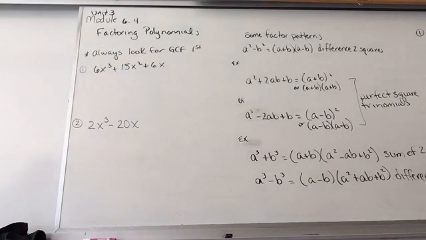All right, so 6.4, factoring polynomials. We spent some time at the beginning of the year looking at factoring, but I want to go over it briefly again and then add in some things with some cubics. So factoring polynomials, we always want to look for the GCF first.